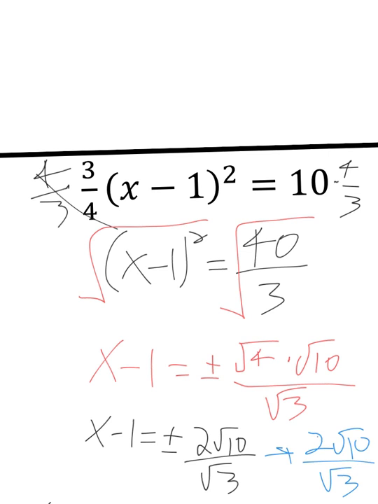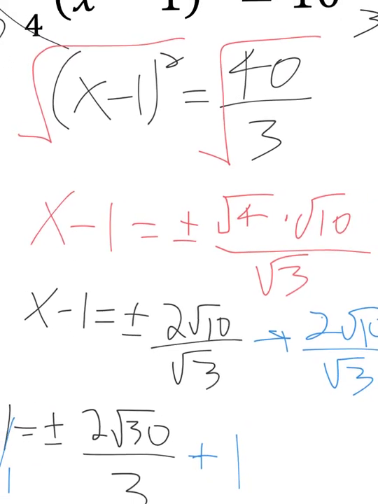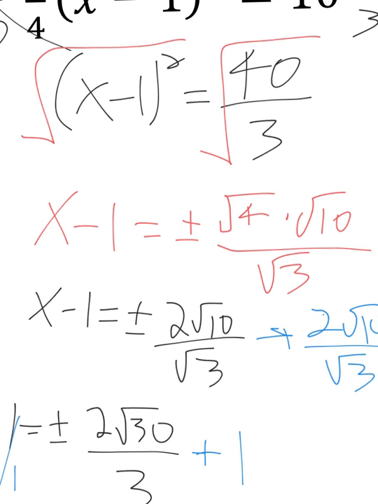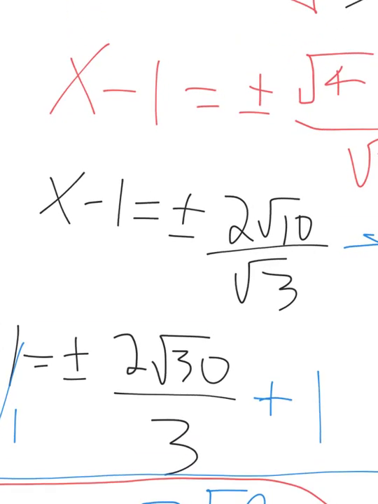Okay, so this one was admittedly pretty difficult, so if you got it right, good for you. I flipped it and I multiplied it by 4 over 3, so that got me 40 over 3 on the right side. And so when I square rooted both sides, now I need to simplify the square root of 40 and the square root of 3 on the denominator. So I have x minus 1 equals plus or minus, so I wrote square root of 4 times square root of 10 instead of square root of 40. The square root of 4 is 2, so my next step here, I wrote 2 square root 10.